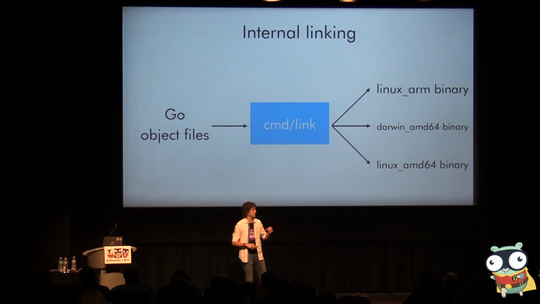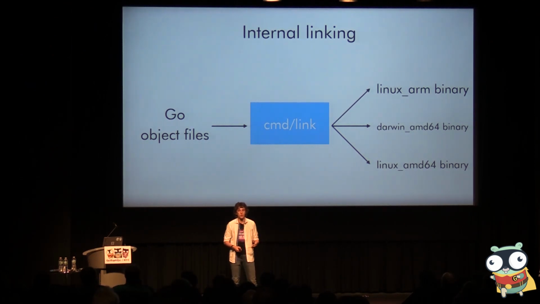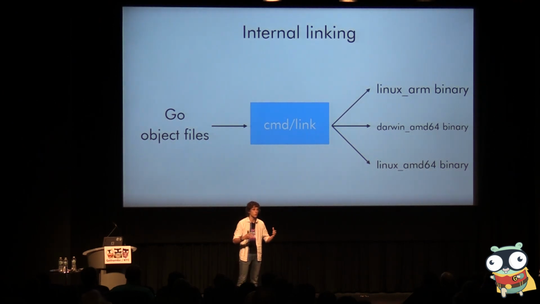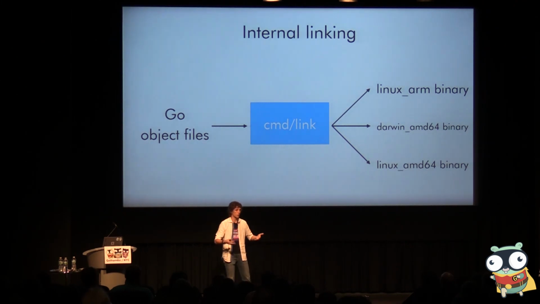So the internal linker is a linker, indeed something that can build a binary from a set of object files that is implemented entirely in Go. It's originally from the Plan 9 linker. And it's why cross-compilation in Go is so wonderful. The linker is a Go program that can make an output for each of the supported platforms, and it doesn't care where it's running, because it's just a Go program that in turn you can cross-compile.